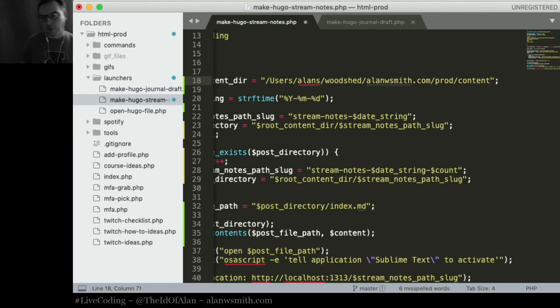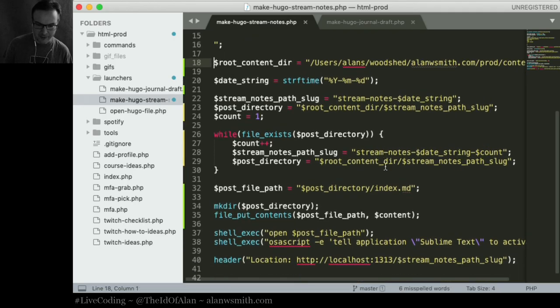So again, I wanted to remove that duplication, so I just had this one place to edit. And this is ugly code, with the variables and stuff, it feels weird somehow. But I don't think I've got a lot of dupes going on. Oh yeah, setting this slug, it's the same thing. So you could make a function to do that stuff, because there's duplication right here, right? Stream notes, this is a string, and this is a string. The format is kind of duplication, but whatever. This is working. This is cool. I'm good with this.